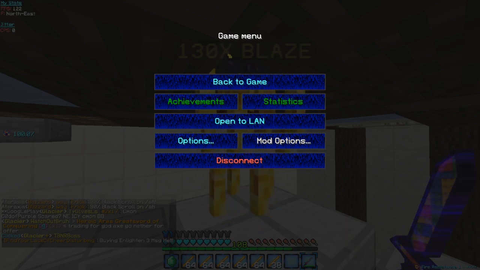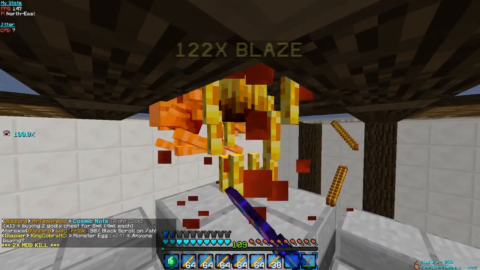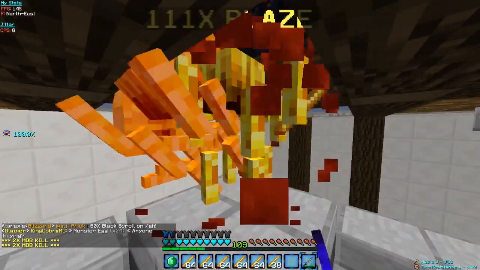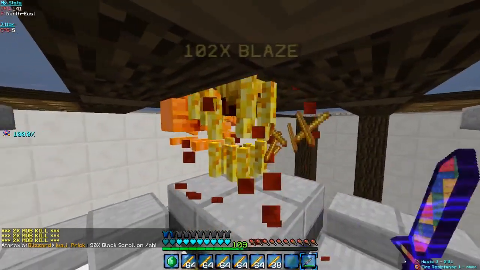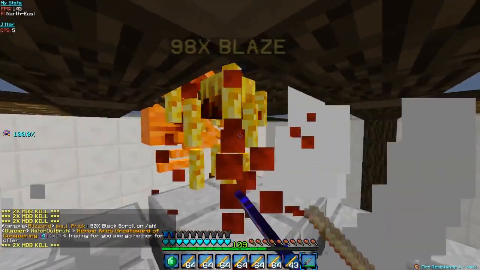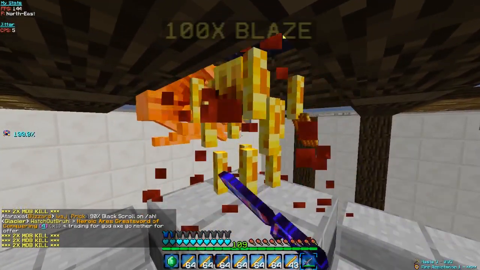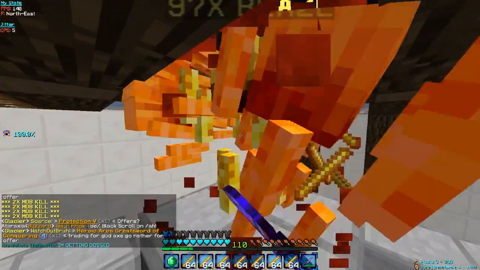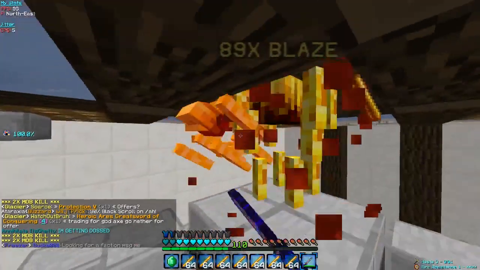I don't think I'm gonna put Kill Aura on my grinding sword, just because I feel like it kills the mobs too fast. And if you don't have like a galaxy grinder or something like that, you just kill your stack and then you have to sit there and wait for it to respawn. And I like to just sit here and keep grinding and grinding and grinding. But anyways, I have a booster.